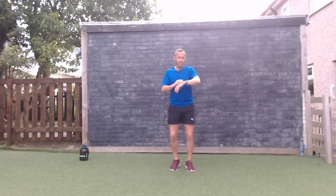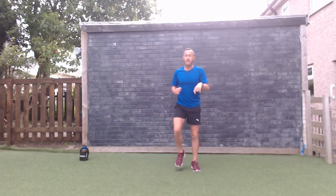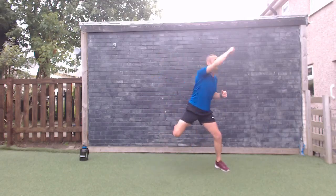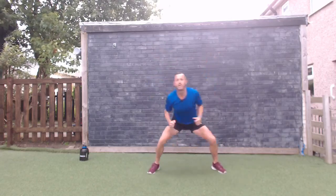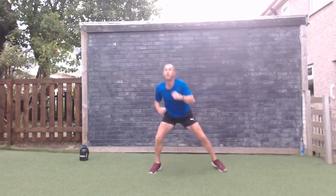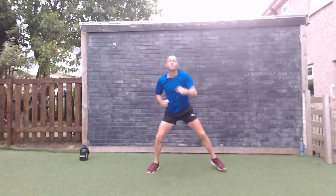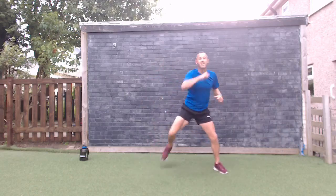Shake the legs off, grab yourself a drink if you need it — walking on the spot, nice deep breaths. We're backing that heel kick this time, punching up. Then side step dips, standing toe touches, skater hops, back into squats. Are you ready? Three, come on, two, let's do it, one — let's go, punching up! Add that little dip if you want. Intensify it, go a little bit faster — wherever you're at, just do you.